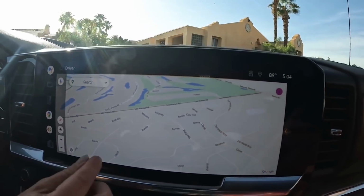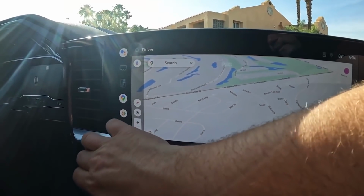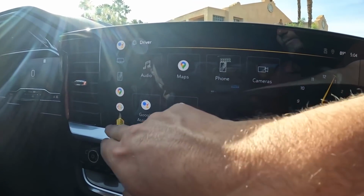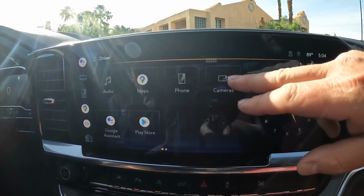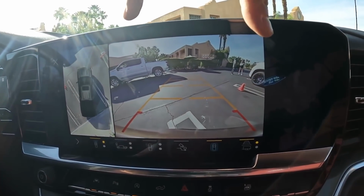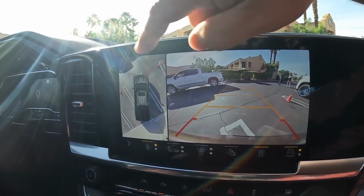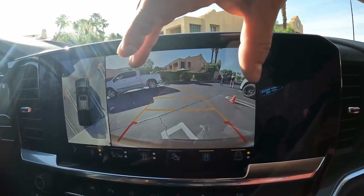But what I wanted to look at was a couple things. I'm sorry, I can take over a little bit. But we have a home button, which is awesome. There's a home button there as well. But the biggest thing I thought was the cameras, and that you can actually see them now. They're big on the screen. The other system was like this big. Couldn't see them, so now you have bird's eye view. We did not park this vehicle, and we have bird's eye view, and it's not our fault.